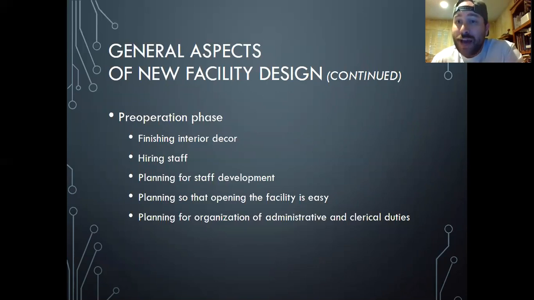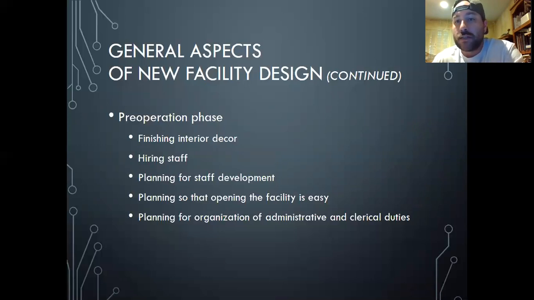You're going to hire your staff, or what does your staff look like? Are there a lot of part-timers? Are they just personal trainers? What is it? Okay, strength conditioning specialists. Planning for staff development, meaning you're going to need to bring all those individuals in. You need to make sure that they have an understanding of what the rules and regulations of the gym are, everything else, dress code, stuff like that.